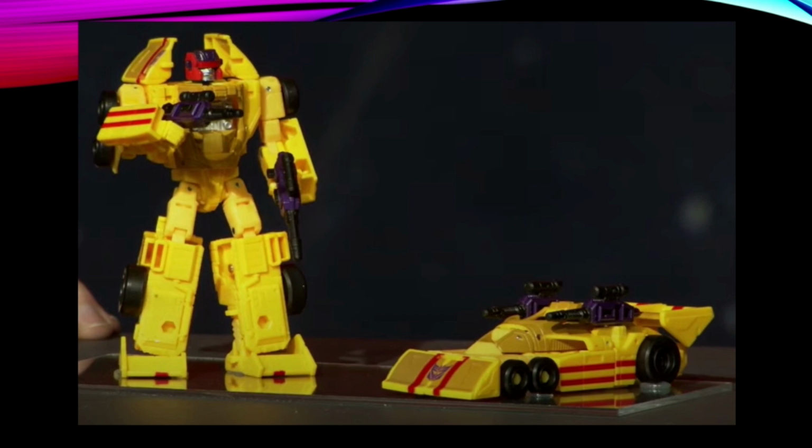Next up is one of five which has been revealed. It is one of five, and Menasor is going to happen. They're not going to be released as non-combining Transformers, so it'll be interesting to see what they do with Dragstrip here and how they're going to come together with Menasor. Now, I think by far, Dragstrip is definitely my favourite reveal here. Not just because it's a Combiner, but it's a massive step up from the Combiner Wars one. Glad I sold mine in time. It's nice that he's got 6 wheels back as well.